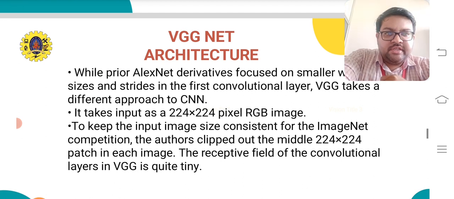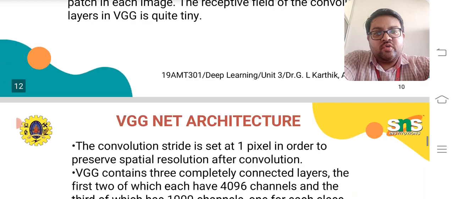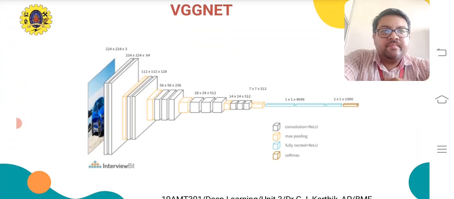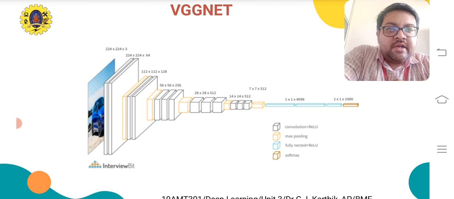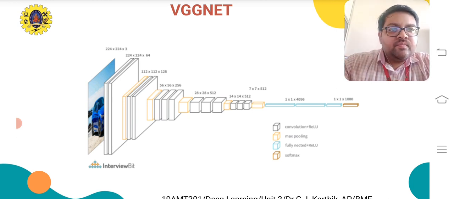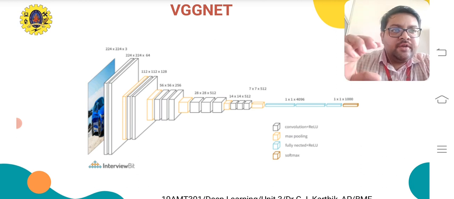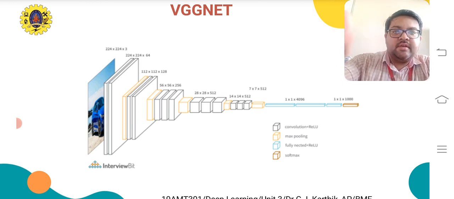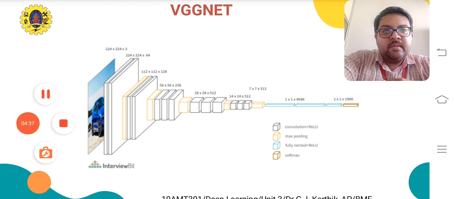Then we saw the VGG net architecture. In VGG net, it takes the input in the form of an RGB or color image, and it starts with a 224x224 pixel image. Then convolution is done, multiple convolutions are done, and the max pooling process is done to select the pixel from the output matrix. Then we confine to a single matrix. That is the value or the feature that we require.